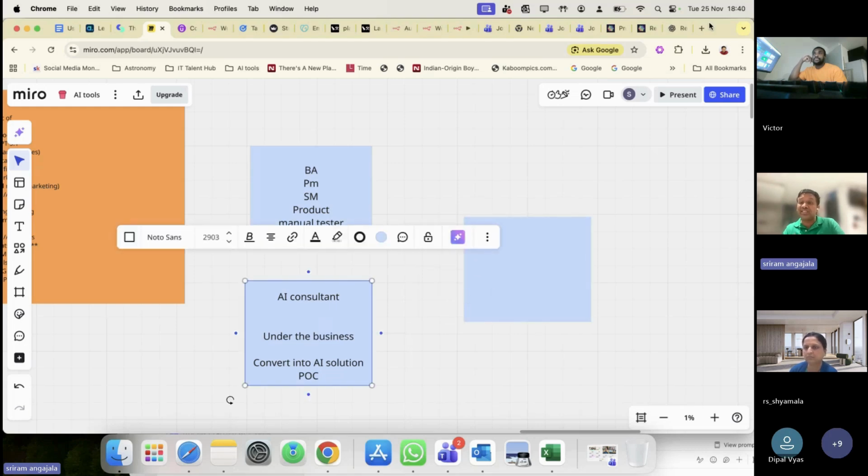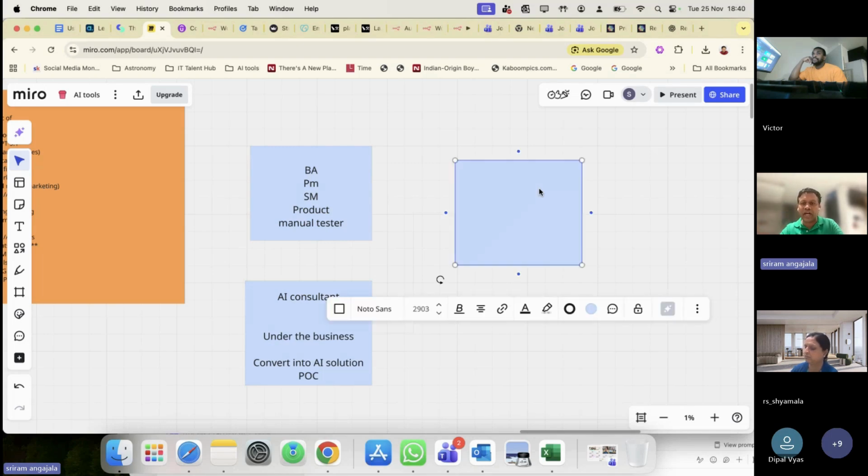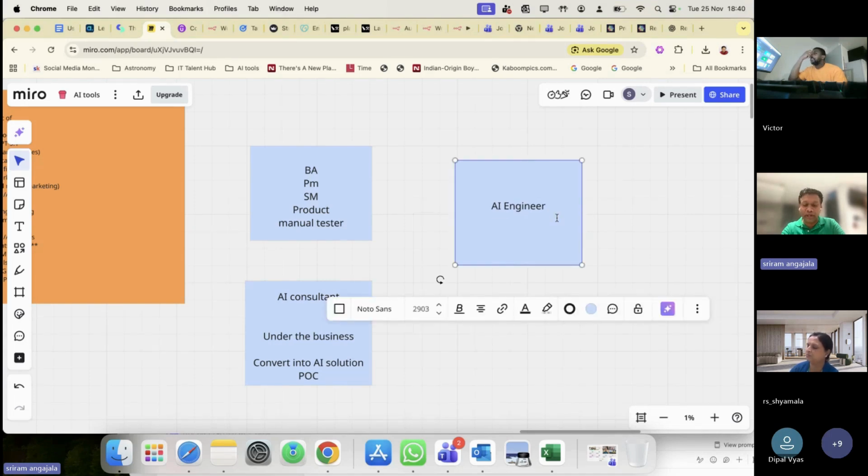But if they want to go for a scalable solution, for example a bank, then they think, okay, we don't want a no-code solution, we want to go for a scalable solution. That is where LangGraph and LangChain came into the picture. Okay, and that role is called AI engineer. So an AI engineer is a role who will be using Python, or JavaScript, but Python is really, really good.